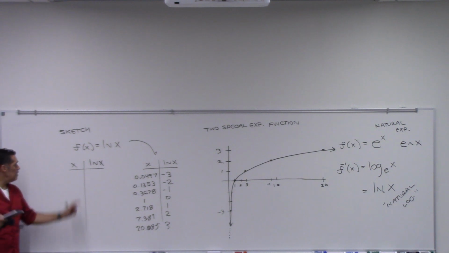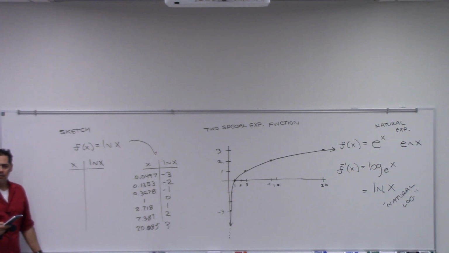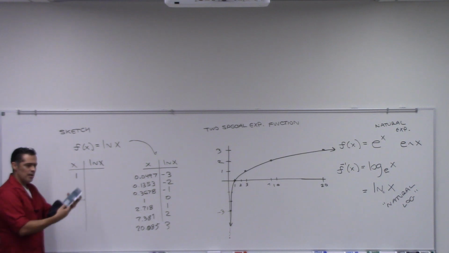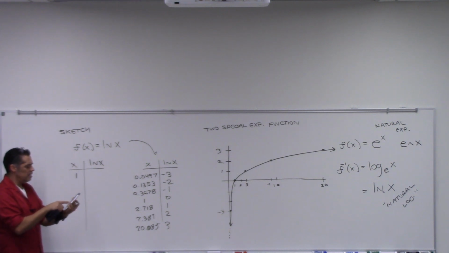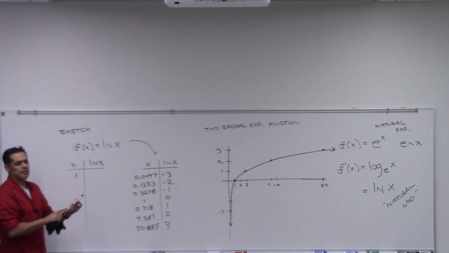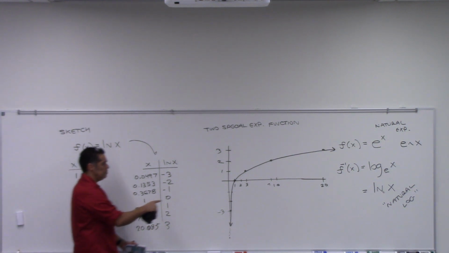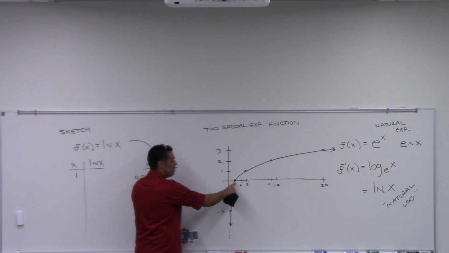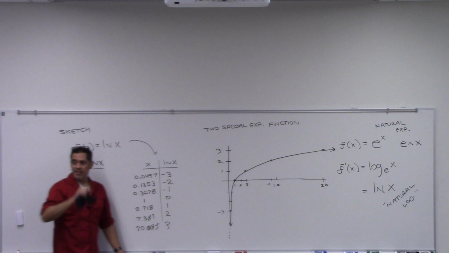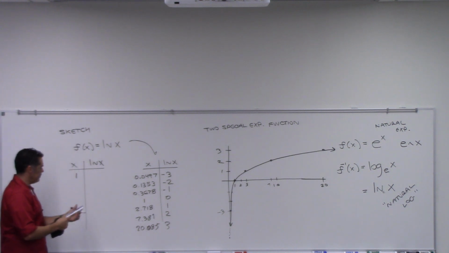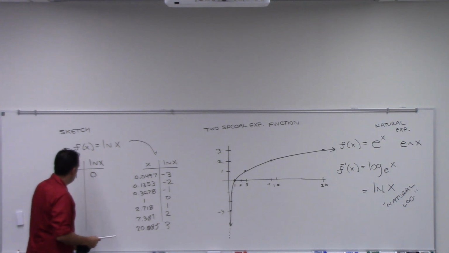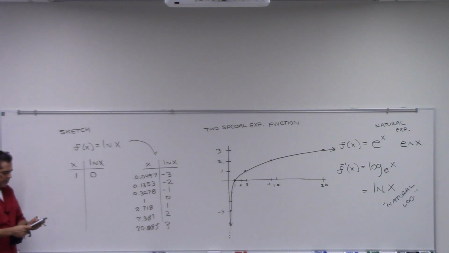And remember that when I plug numbers in here, I can't plug in negatives, right? So I could plug in 1. On your calculator, find your natural log key and do natural log of 1. Hey, what's natural log of 1? What's always going to be on every log function? 1, 0, right? So when you plug 1 into any log, you get 0. Okay, then plug in natural log 2.